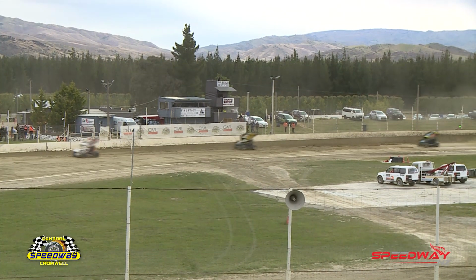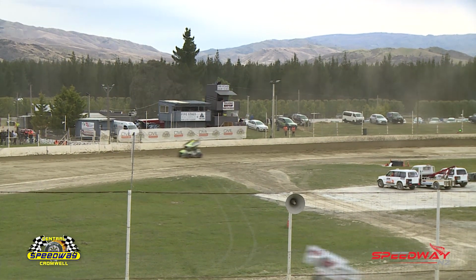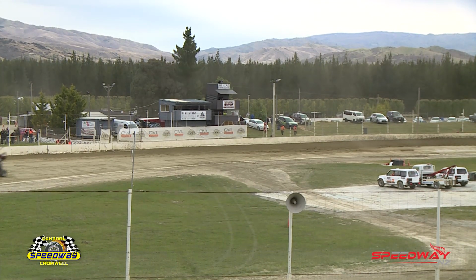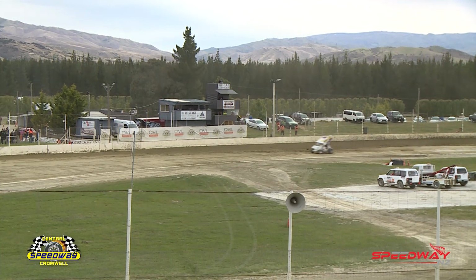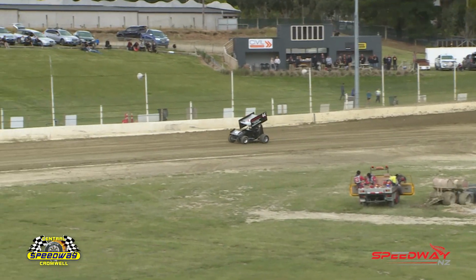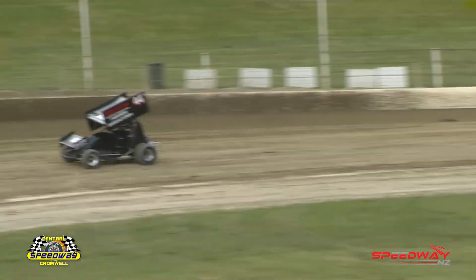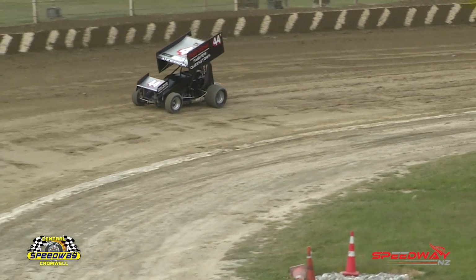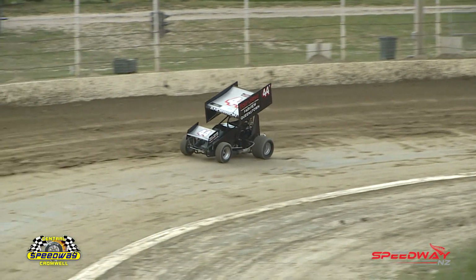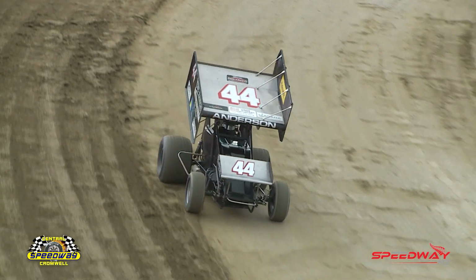Shearing fourth. Fifth will go to Tawa. Then we've got Miller. Josh Buchanan made up a couple. Then we go back to Patton and Sevrite off the back. So plenty of action early on in the sprint cars. Everybody got away with it cleanly, which is good to see. Never want to see these cars tangling up. So first points up tonight go to Daniel Anderson. Have to see if he's as good as passing as he is out in the front. Next up will be the youth mini stocks, and we'll be back real soon.